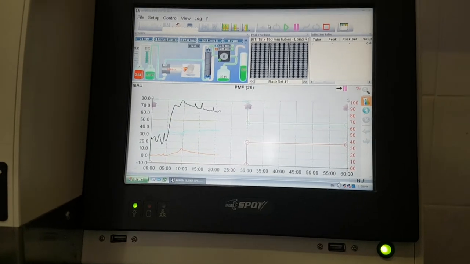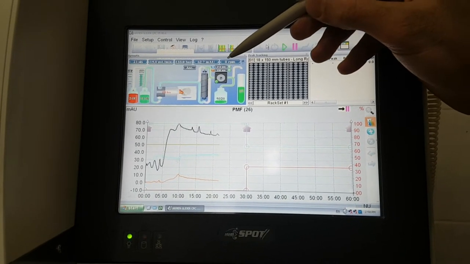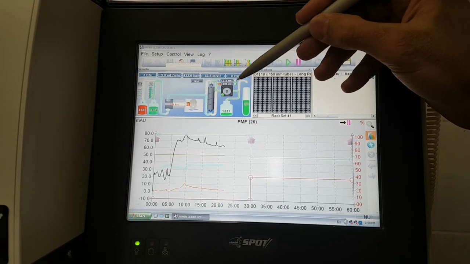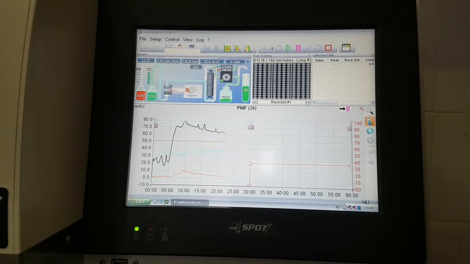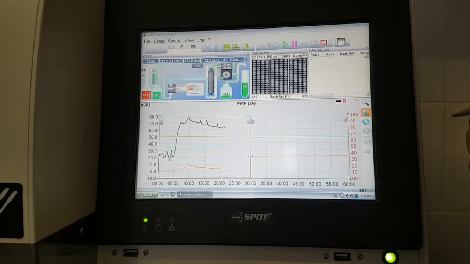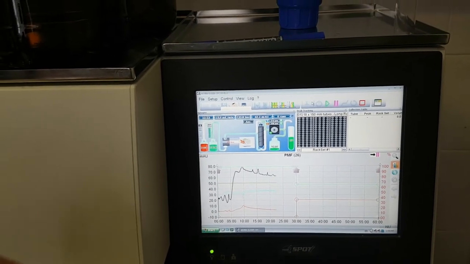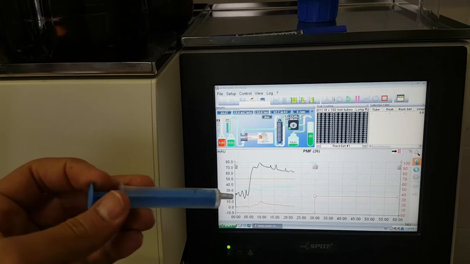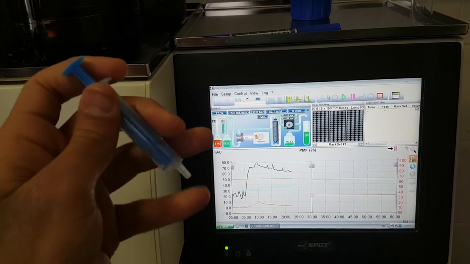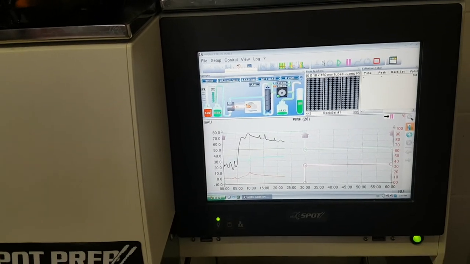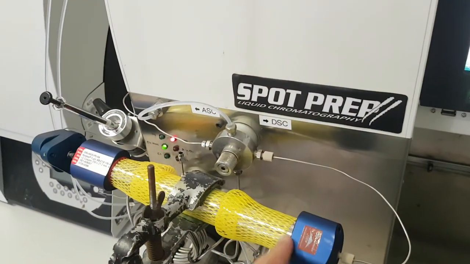If you are using a solvent system, for example methanol or acetonitrile, you will not find any peak here of methanol or acetonitrile. But if you are using the dimethyl, you can have a peak around here. You can get the peak here, but you don't have to collect it because it belongs only to the dimethyl. Usually the dimethyl is not recommended because once you use it, the pressure gets increased because the viscosity of the dimethyl is high. That is not suggested. If you can dissolve your sample, methanol or acetonitrile is better.